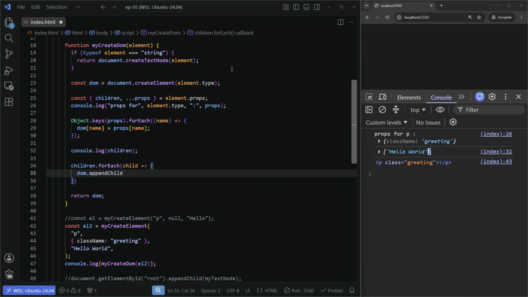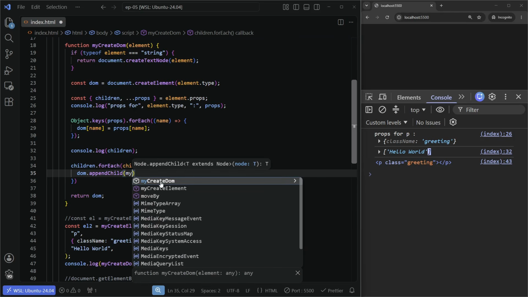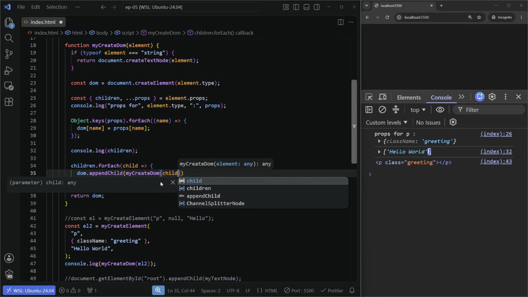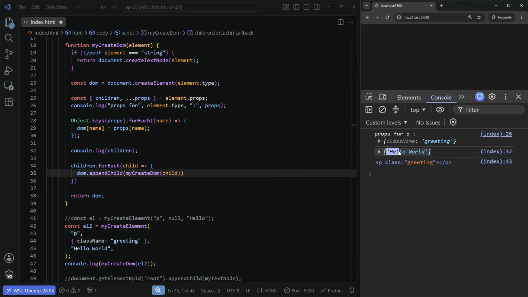We are appending to the object we created, to this DOM we created with the type we pass, in this case a P, we are appending a child, and we are appending whatever calling this function returns for each one thing inside this string.